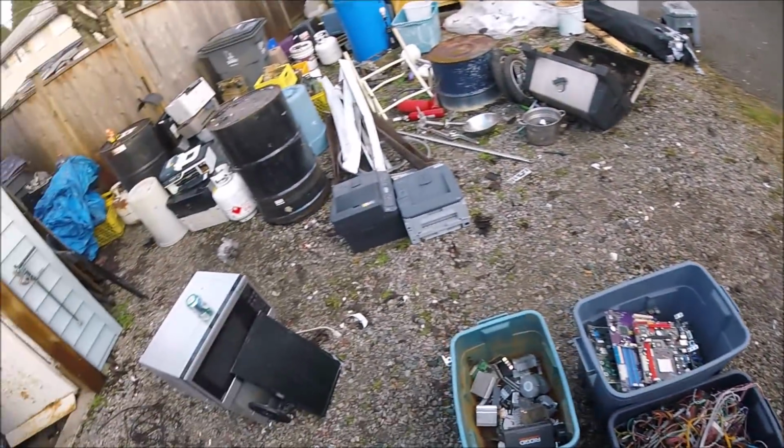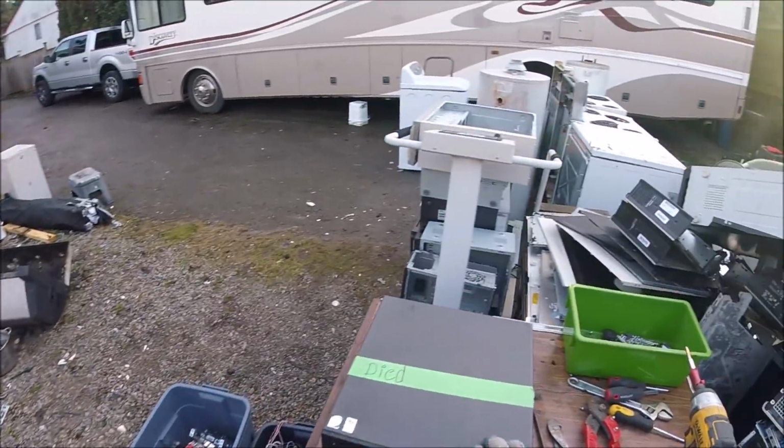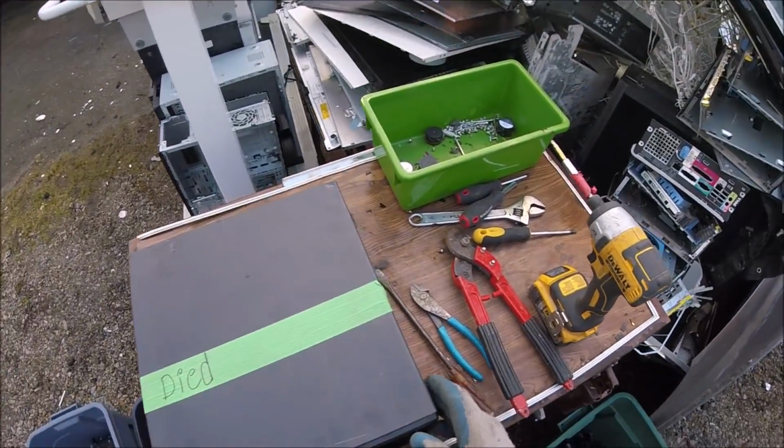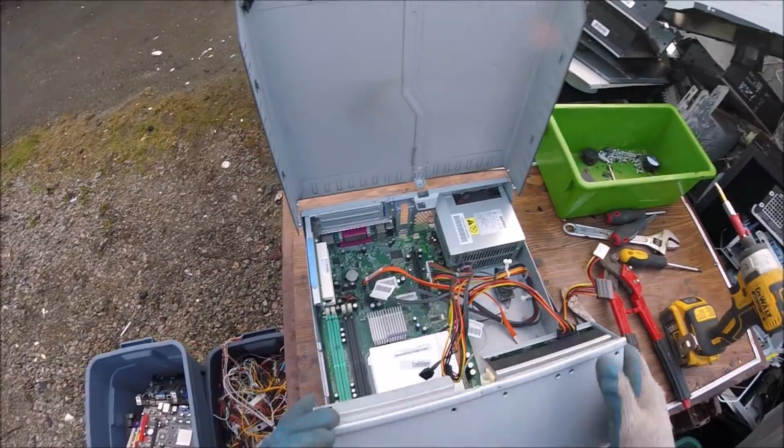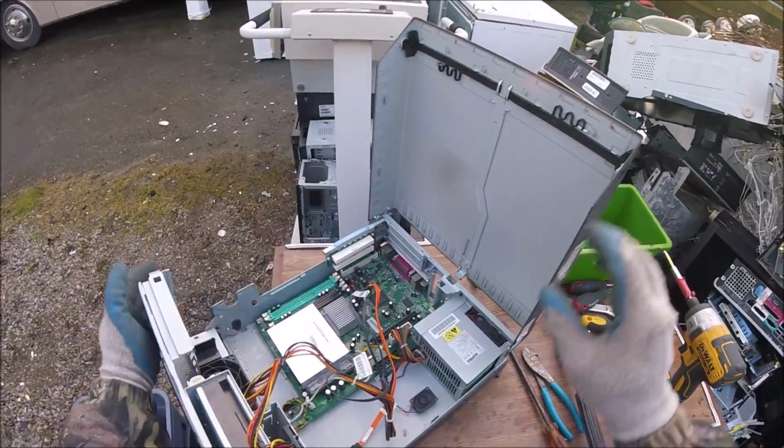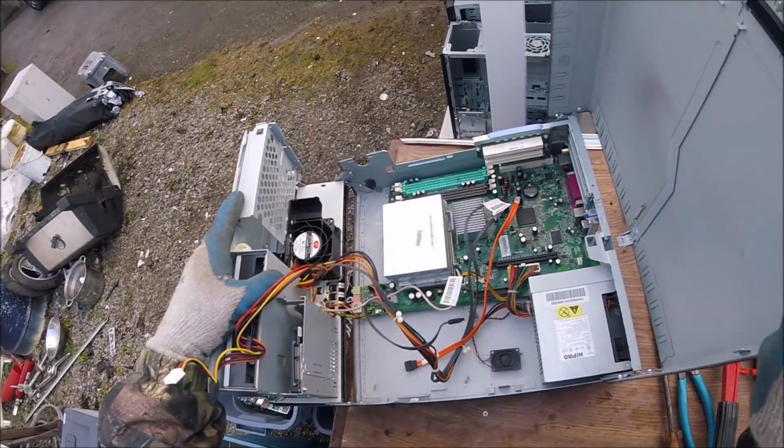Okay, I got some Lenovos here. I got 2. Everything's stripped except these 2 Lenovos. I'll show you what the parts and what we got out of all these after. Figure how this works and how it strips. Pretty neat. Kind of cool.